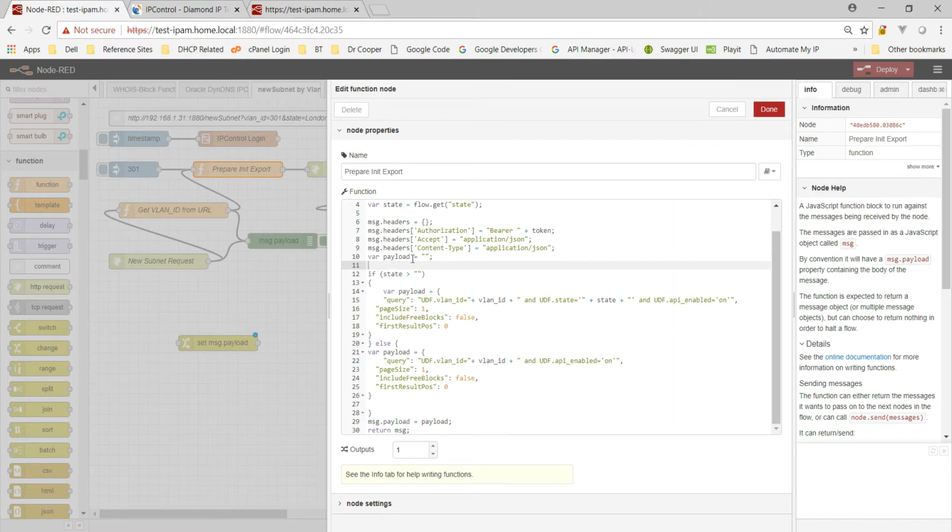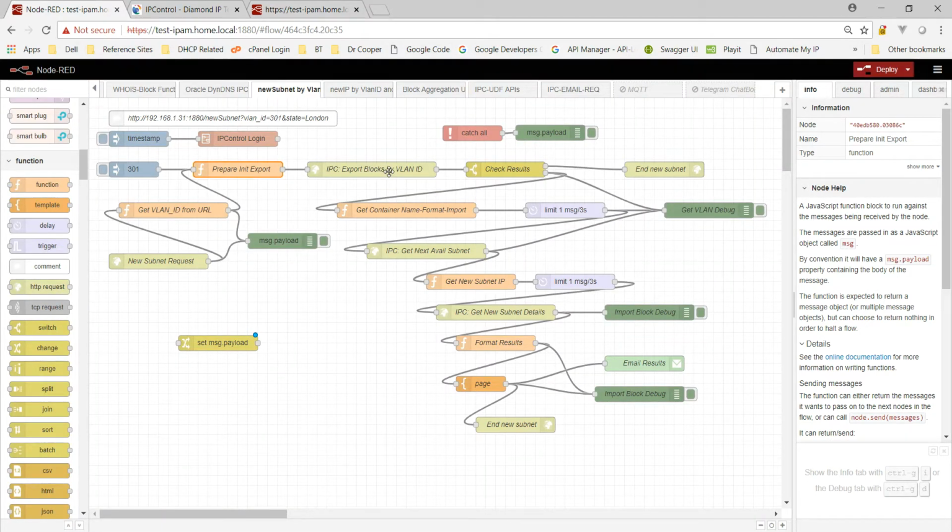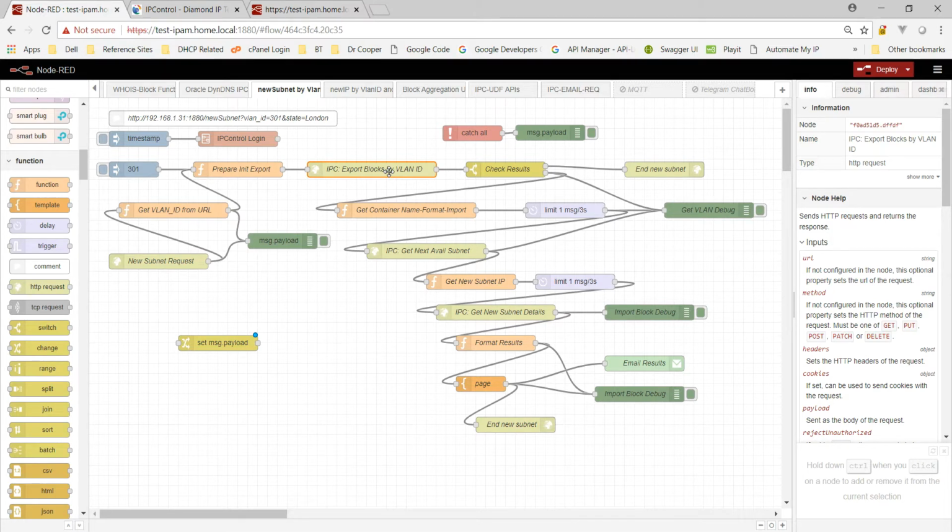And the last part of this is because I'm constructing a new payload, you don't have to, but I did. I'm constructing a new one and passing it forward. You then tell it that the message payload output will be this new payload variable. Okay. And then our HTTP request allows us effectively to go out and call the APIs. And we're going to tell it the URL and other details here that we're going to call.